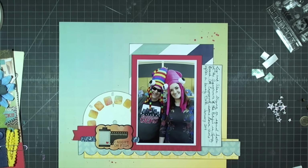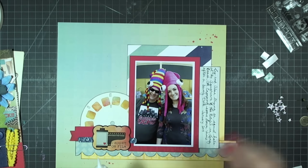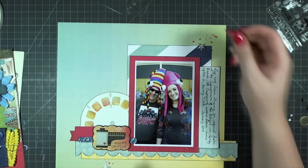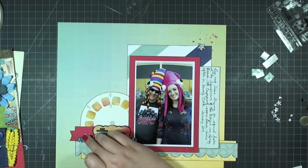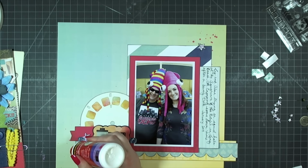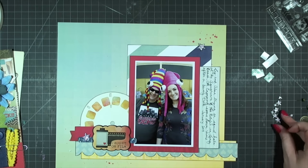And I finally committed to placement of all of these things. I've got my photo, I've got my journaling, and so now I'm working on the stars. And when I'm trying to make something look random, I start with the largest piece. So in this case, I'm starting with the two large stars, and I put them where I feel like they'll have the most visual impact. So in this case, I'm putting them on edges so that they're part on and part off an edge.